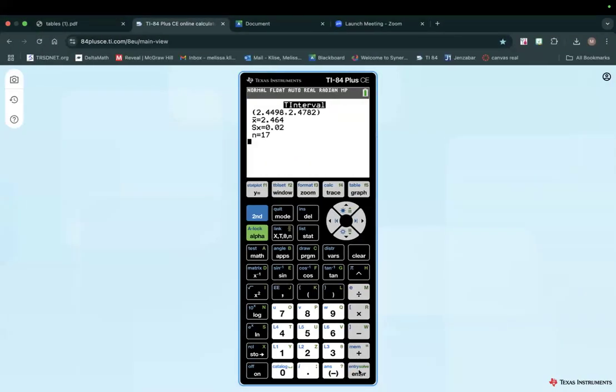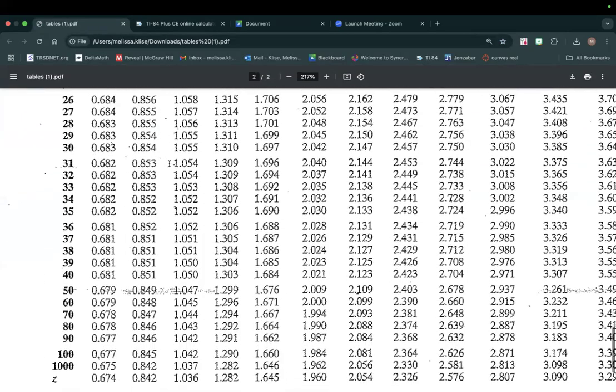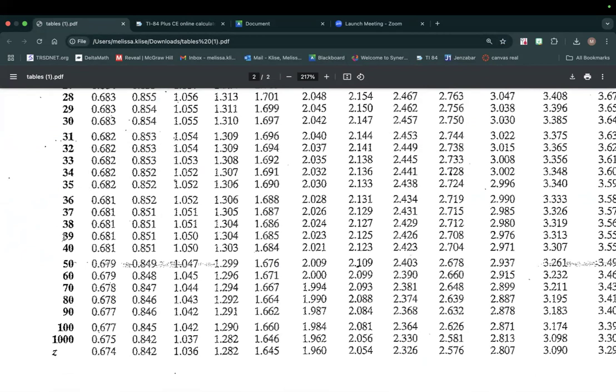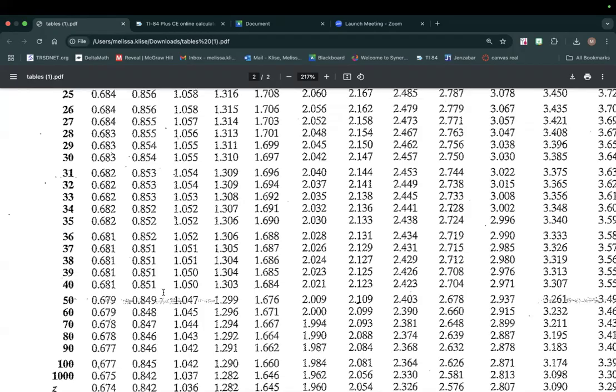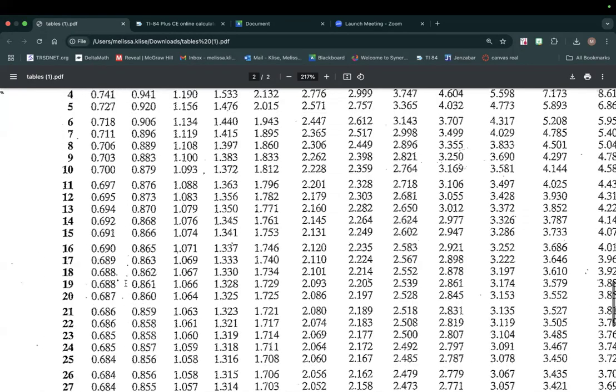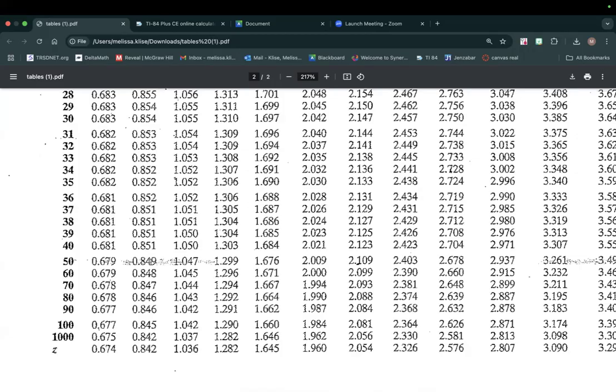So some people don't like the t table. For example, I'm on the t table right here. Notice how on my t table, once I hit 40, it just jumps 10 at a time. It's not exact. And technically, if they gave me a problem that was 45, I could take these two numbers and average them. Like, let's say I was doing 0.2 for 45, I could take 0.851 and 0.849, and just average them and use 0.850. Not a big deal.